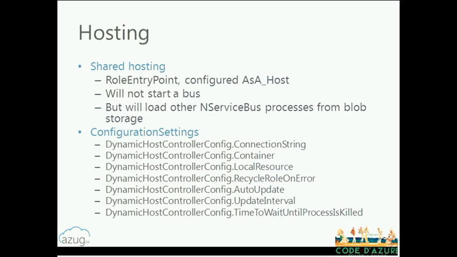If the process does not die within that allotted time frame, I will throw an exception and recycle the role. I think this is by default set to 1 minute. Okay, so those are the options. So you have a lot of implementations for NServiceBus running on Azure, and you also have some choices for hosting.